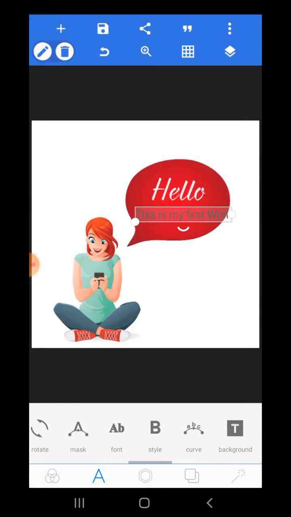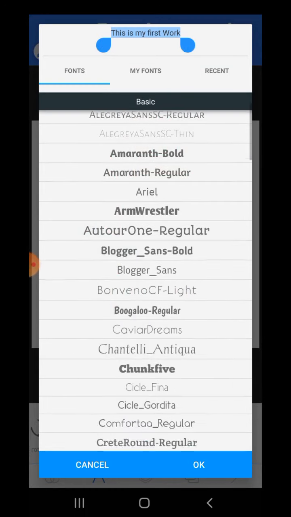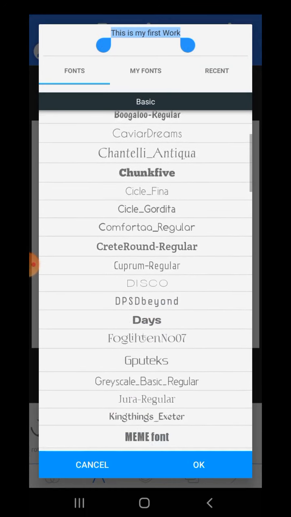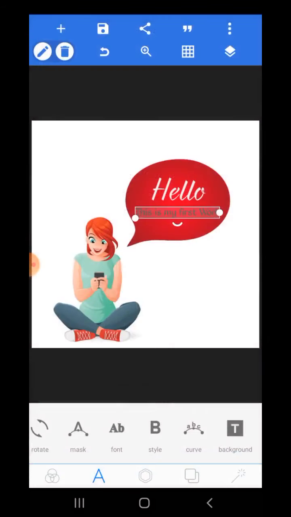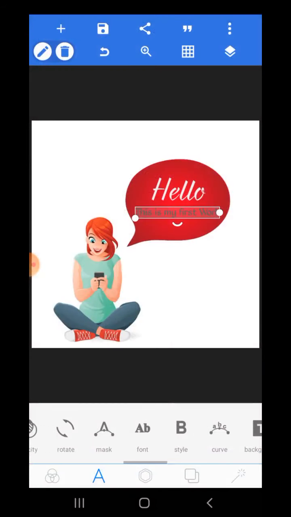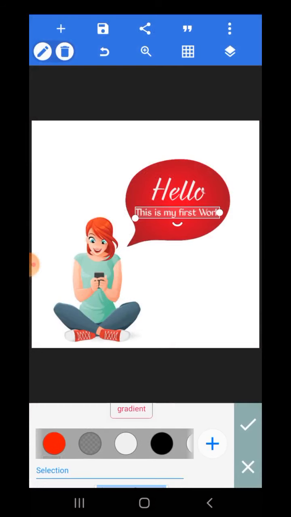Please follow me, and this time around pick a font here, please, not there. I want you to be familiar and get used to using both of them, just in case. So I will come to King's Things. I will select it, and I will come to color. I will go for white again.